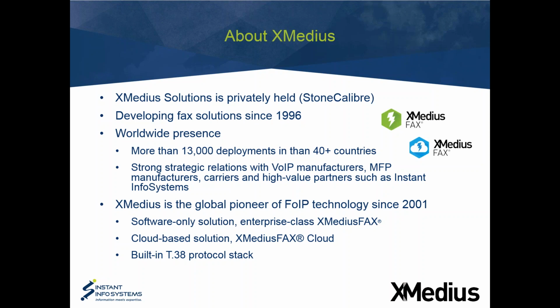Meaning, that was right around the time that we started seeing voice over IP systems being adopted in a wide-scale manner in the market, and likewise, that's when virtualization hit the scene, okay? Now, like just about every other fax product on the market at that time, we had hardware dependencies. We required physical fax boards or modems or ATA devices in order to operate in these more modern environments. And we said, hey, wait a minute, this makes absolutely no sense. These hardware dependencies are cumbersome.